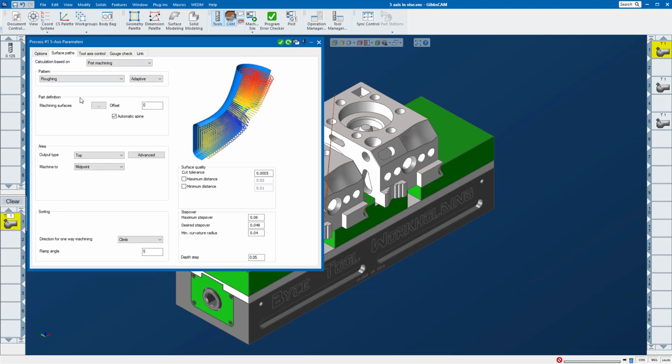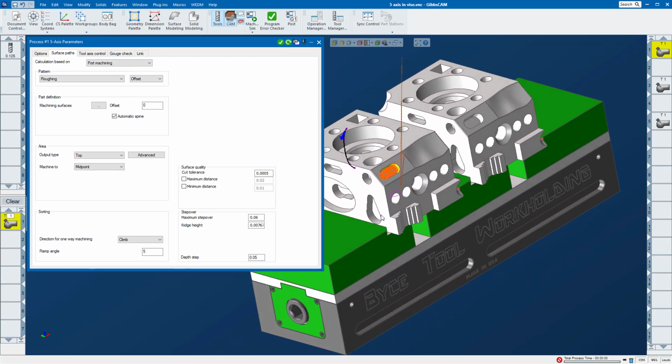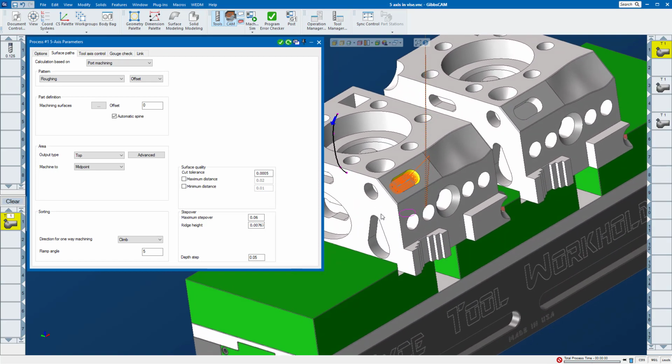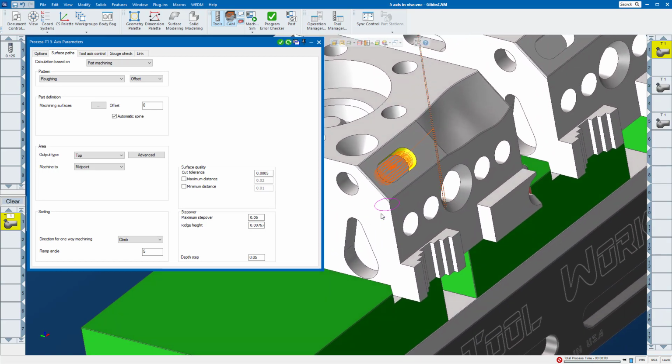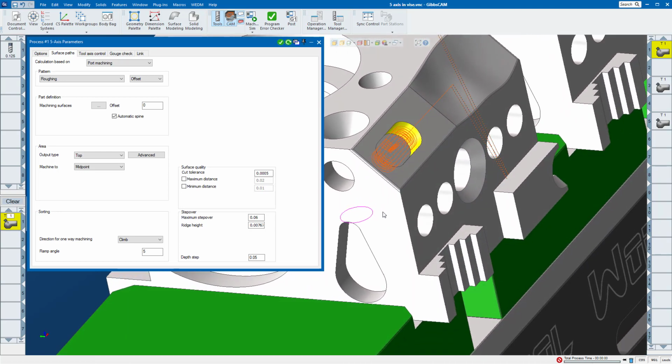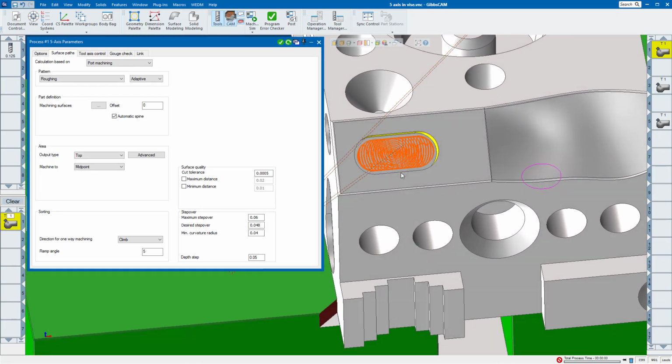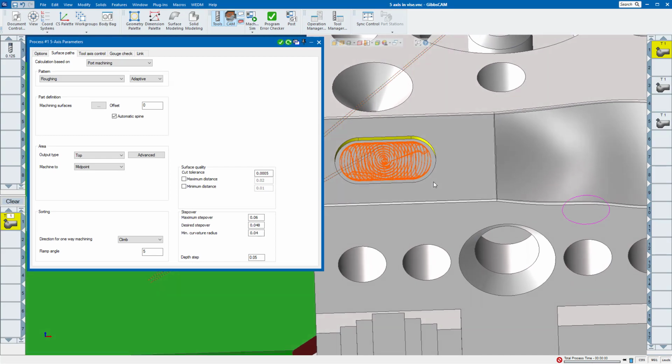Now when we go to surface paths and we do port machining, we actually have the option to rough out using adaptive clearing. So let me zoom in here. This is what we're used to when we do porting. This is kind of a weird example of porting, but imagine that hole went through and curved around, and this is a port. Well, now instead of just offset, we can actually do adaptive pocketing inside of ports when we rough out ports for port machining. So there's our adaptive pocketing.